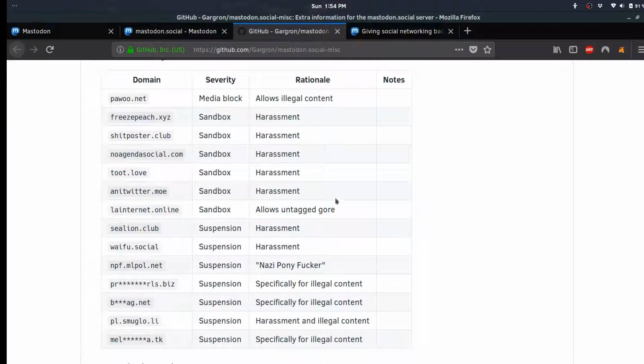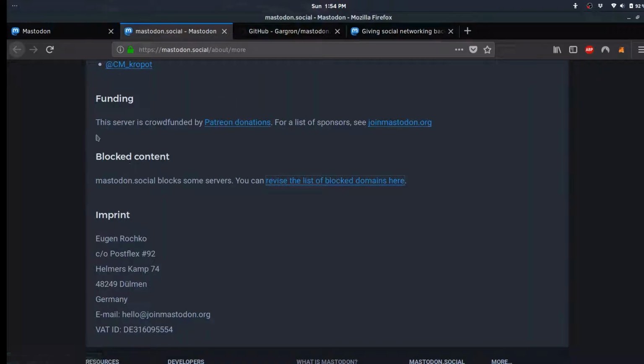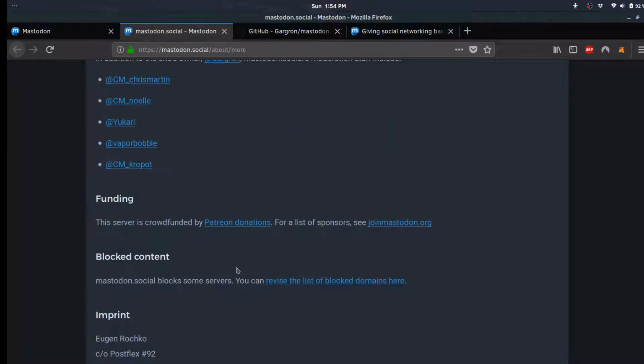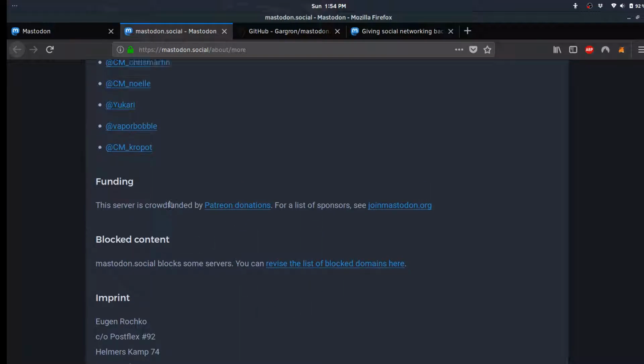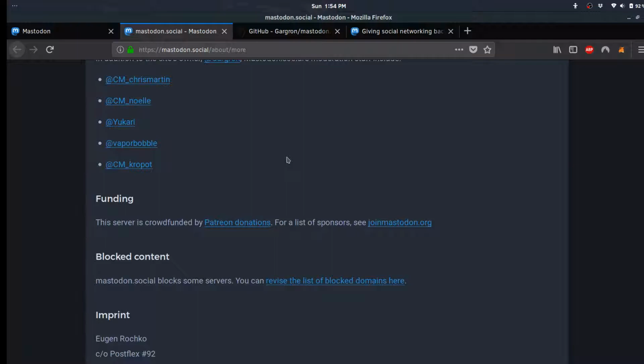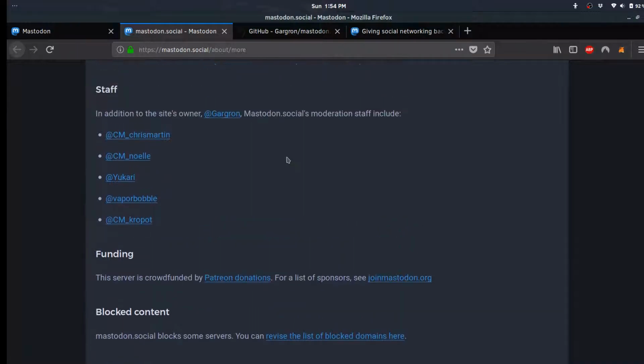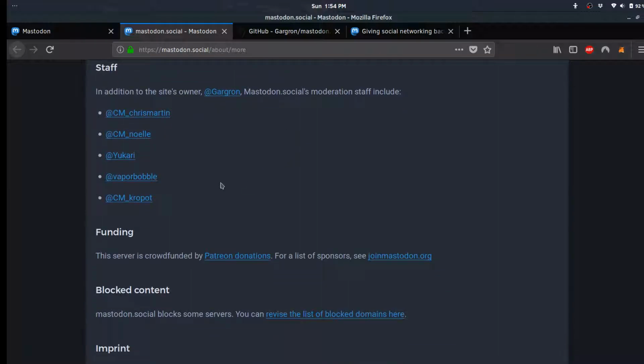That's kind of the only downside of being in this decentralized network, is that I would ultimately rather have ultimate control in what content I see, you know what I mean? But I kind of understand why this works this way. And this instance is community funded, so through Patreon donations. So I definitely dig that, because if it was a for-profit instance, which I would imagine could be a thing, I don't know, I just feel like I wouldn't trust it as much.